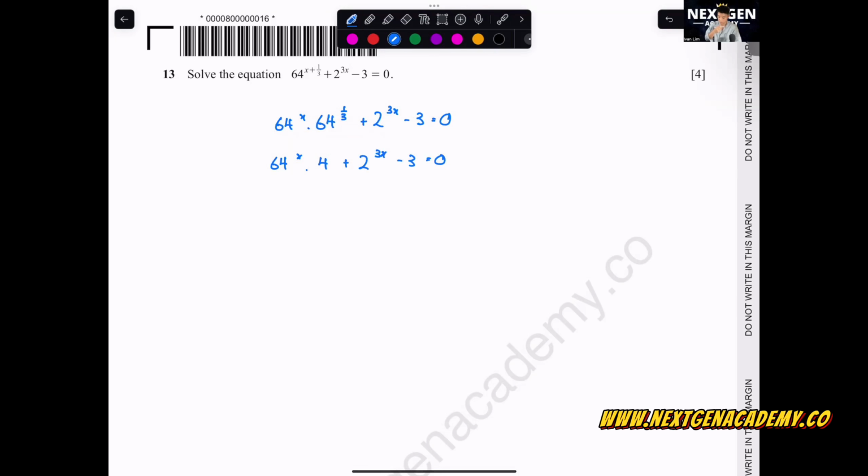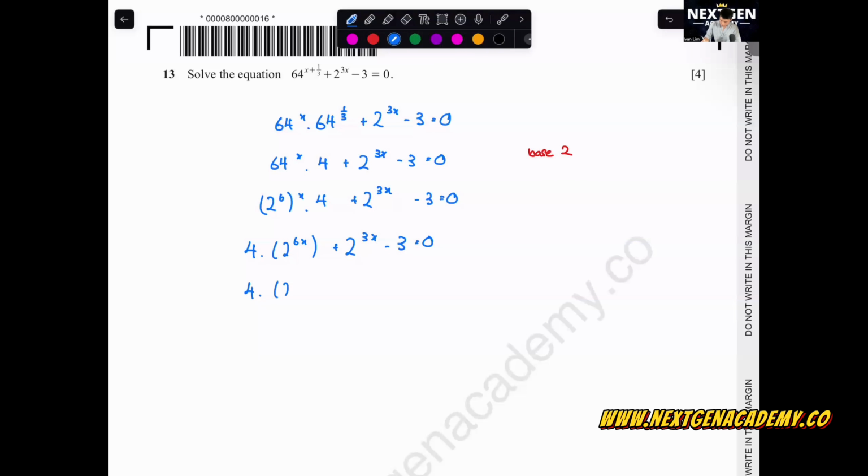Okay, we see what can we simplify it to. 64, 4 can be simplified to base 2. Okay, so we convert all to base 2. 64 will be 2 to the power of 6x. This one will be 2 to the power of 2 plus 2 to the power of 3x minus 3 equals to 0. Okay, whenever you see something like this form, you need to try to convert it into some sort of quadratic equation. Okay, can we do it like this? Maybe you don't want to change the 2 to the power of 2 because I only want the x. So this one we remain it as 4. Okay, what I'll do, rewrite it like that. 4 times 2 to the power of 6x plus 2 to the power of 3x minus 3 equals to 0.